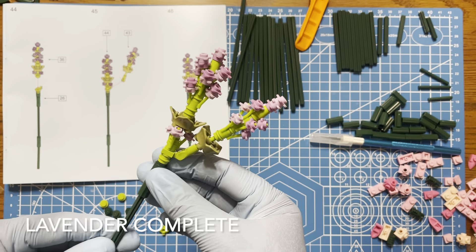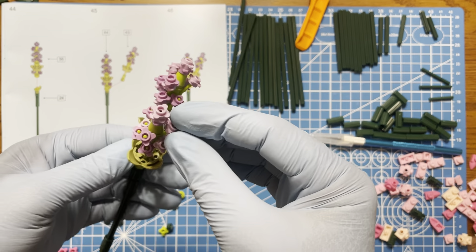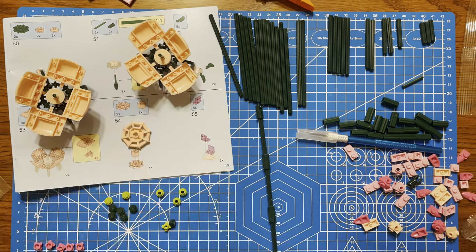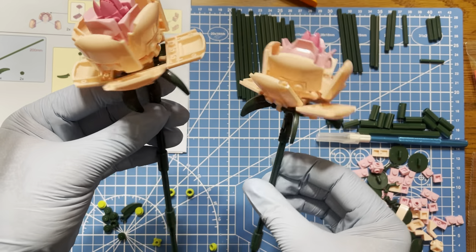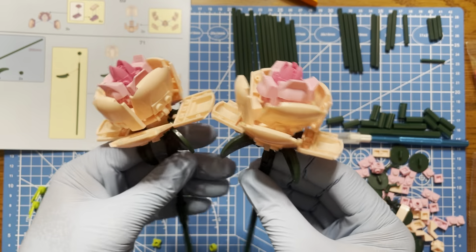The third flower is done. Doesn't look too bad — it's a bit thinner with small flowers. Once again articulated. The stem is slightly shorter than the others, which I guess will look good in the vase for aesthetic purposes. But with so many stems here I could change that to suit my purpose. On to the next one.